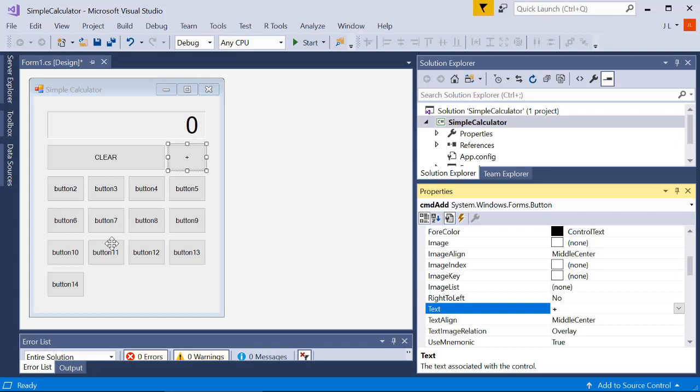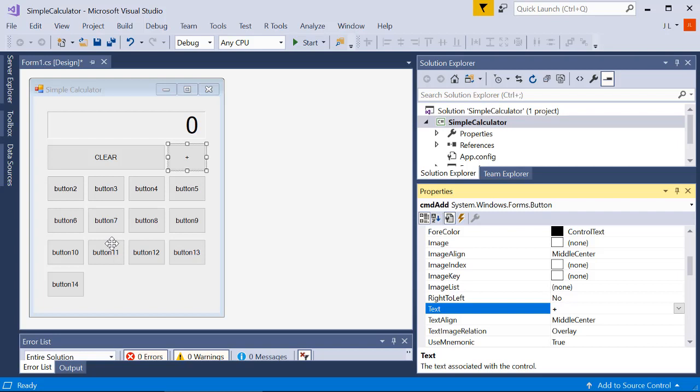Actually, let me state while I'm thinking about it, that before you do the copy and paste, something like a font change, it would be good if you did that first. That way all the buttons that you copy and paste will have that same font size, and you won't have to go into each one of these buttons and make that change. Obviously, you have to go into each one to change the name of the button and the caption on the front of the button, but you wouldn't have to do that for the font.